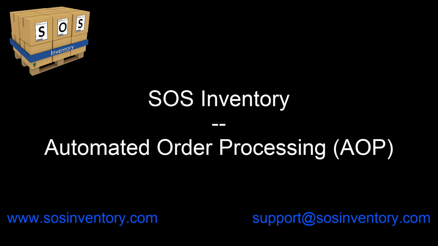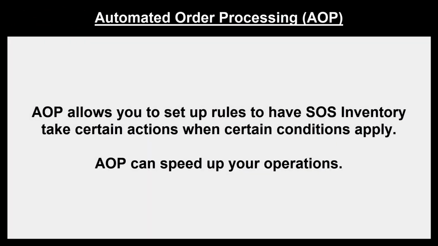Today we're going to take a look at Automated Order Processing, or AOP. Automated Order Processing allows you to set up rules to have SOS Inventory take certain actions only when certain conditions apply. It can really help you speed up your operations. So let's take a look at how we can set rules and what SOS Inventory will do.